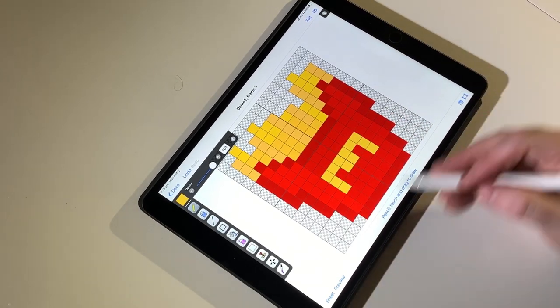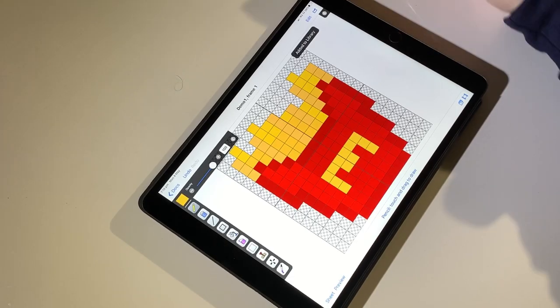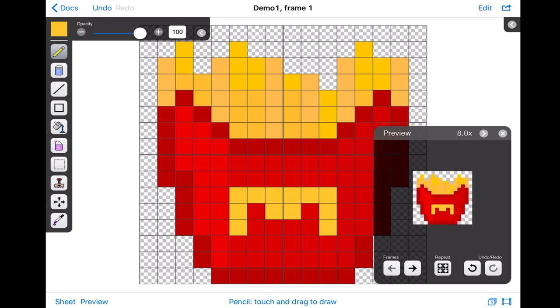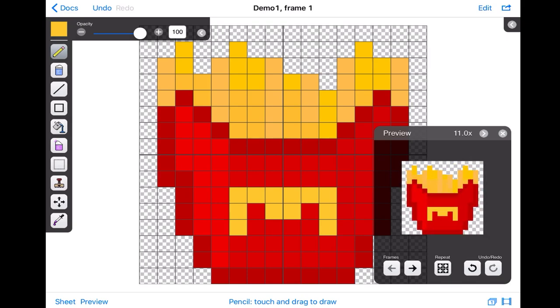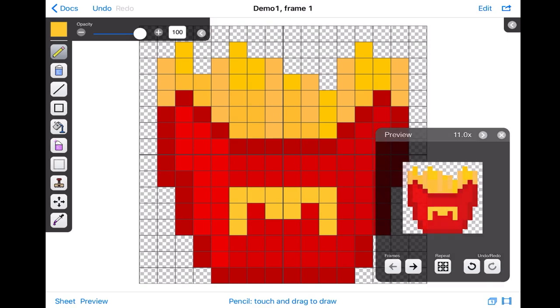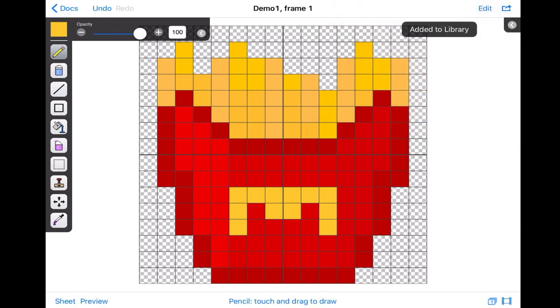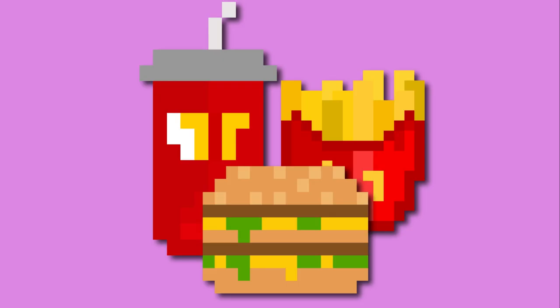Right, so that was pretty fun, pretty quick, pretty simple. When we have the product here and we're basically happy with it, we go down to the preview panel, like I mentioned earlier, and you can have a look at what it will essentially look like once we're finished with it. If you're happy with that, then it's really simple. We go right up here to the top right-hand corner. You can export this image directly to your photo library, and then you can export that wherever you want. You can plug that straight into Photoshop, Illustrator. If you're like me, you plug it directly into Unity, and away you go.